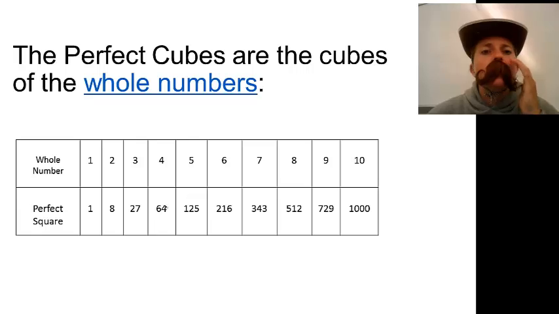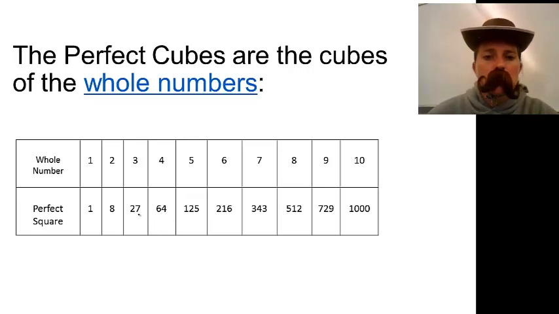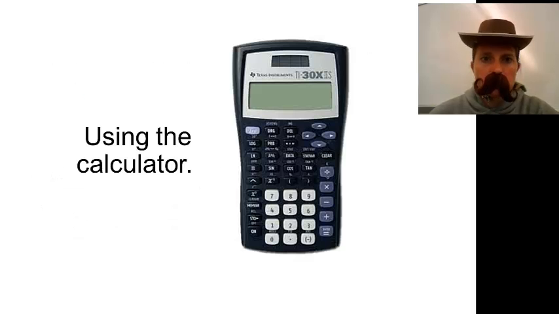Well, look at there. There's perfect cubes as well, and those are the cubes of the whole numbers. Okay, so if you have the cube root of 64, that's a 4. The cube root of 216 is a 6, and so on. You might want to start memorizing up to the 10s. It might help you out in the long run.